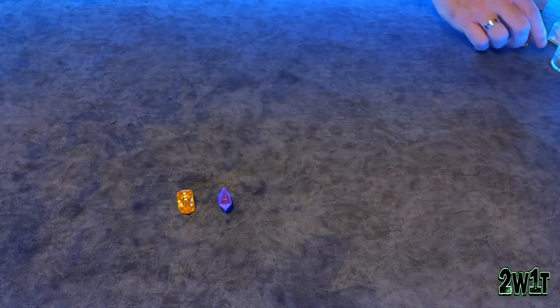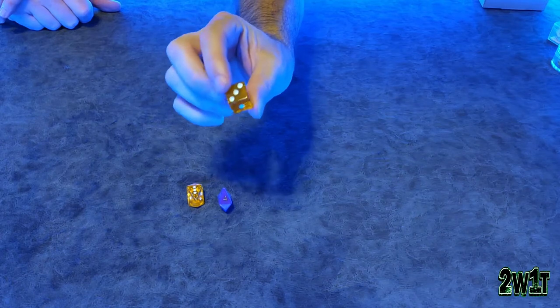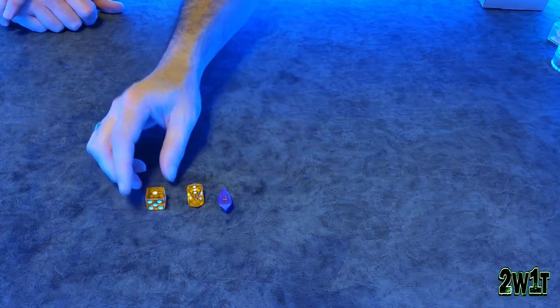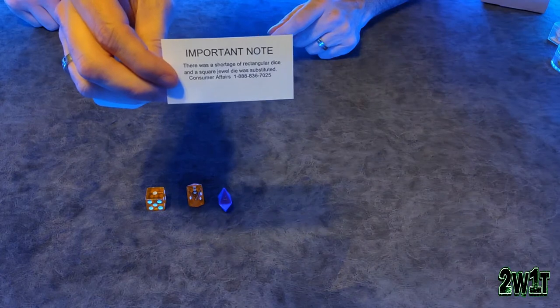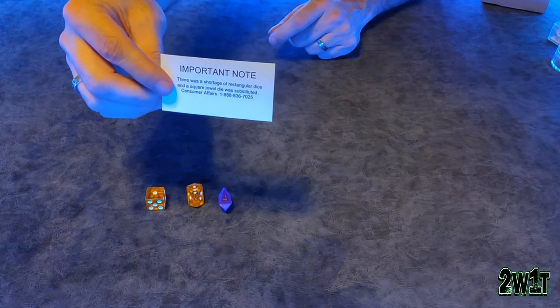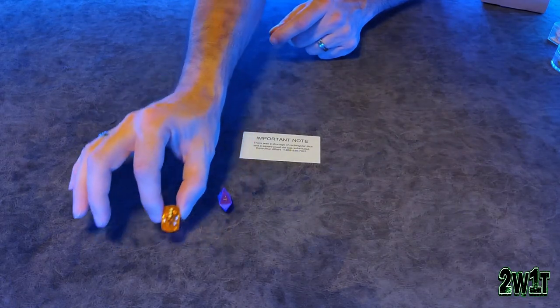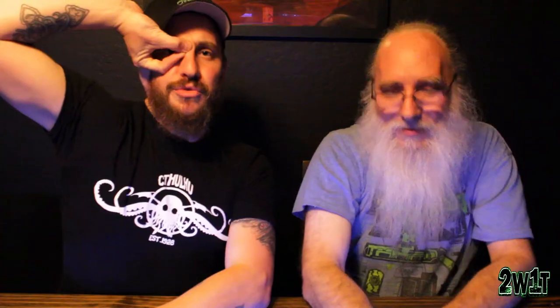As soon as that lawsuit was filed, these started to get replaced by standard-tipped D6s of the exact same color. But shortly before that — and this was the funny part — they claimed there was a shortage of the special dice. This was included with the rule booklet inside the rule book, so your pair of dice was not two of these; it was one of each. Which, in Monopoly terms, do not pass go, do not collect $200. Almost half a million! This is why you don't infringe on other people's patents — sooner or later, somebody's gonna catch it.